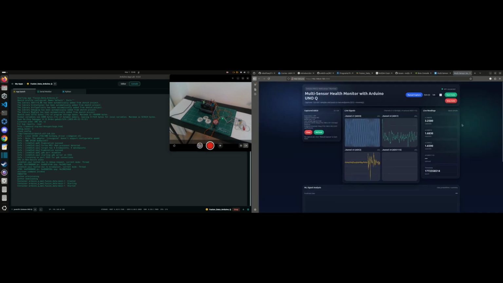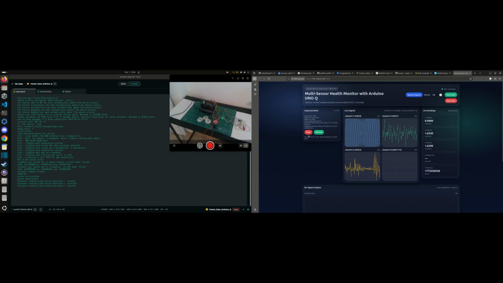Okay, so this is the web page that I created to communicate the data that comes from the different sensors. The ADC0 is the ECG, the ADC1 is the photoplethysmography, and the ADC2 is the phonocardiography.